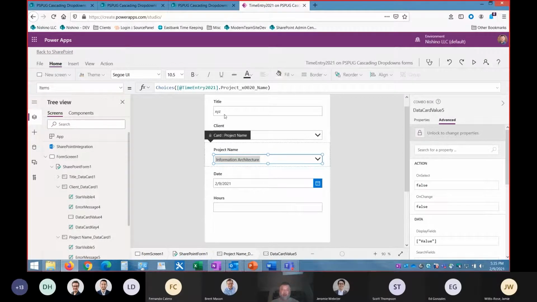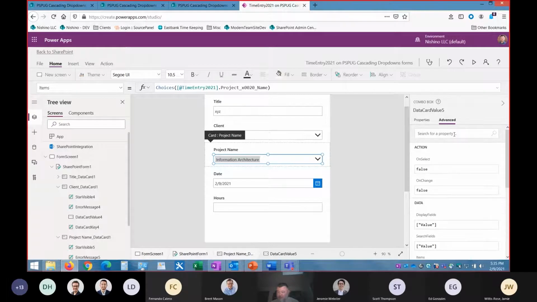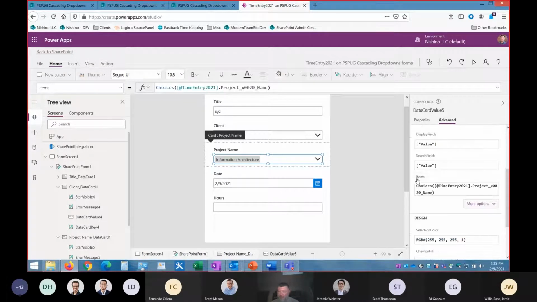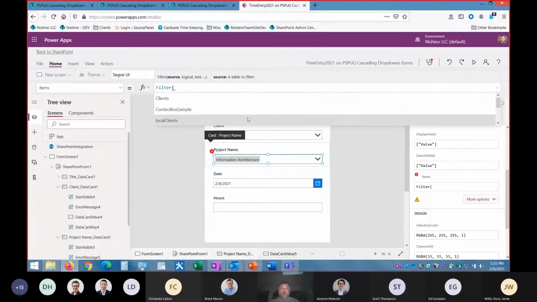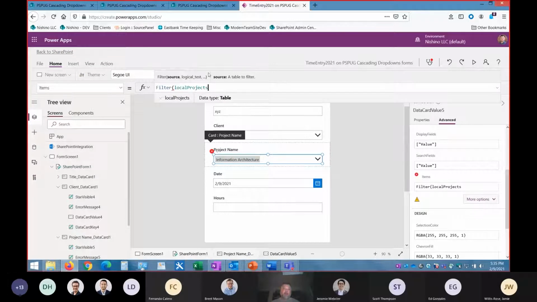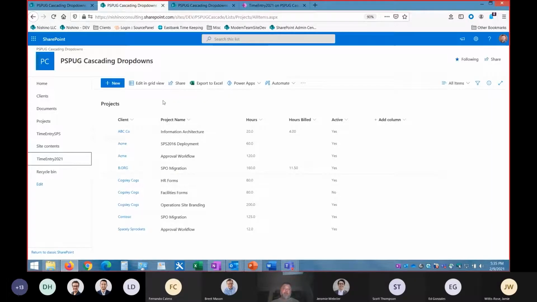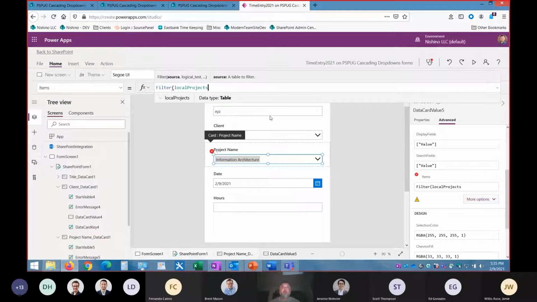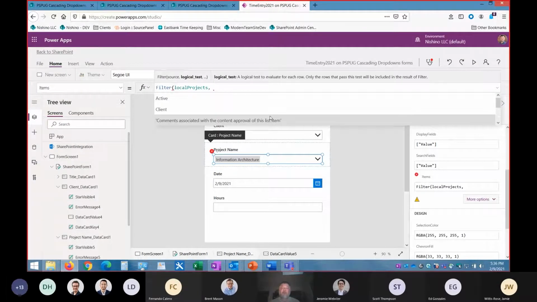Let's unlock the properties, and make sure I'm in the items field. I am. Here we're going to start with the filter again, and we're going to look at our local projects collection. Remember the local projects collection holds the list of data that has all of our projects. What we want to do is filter our project information based on the client.